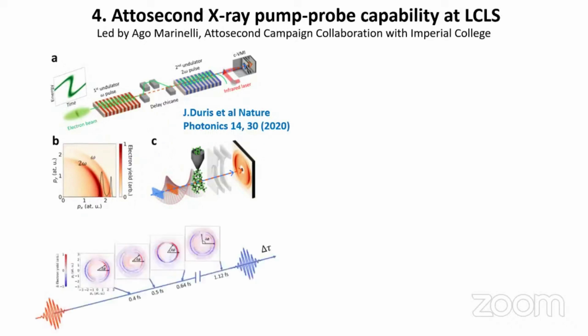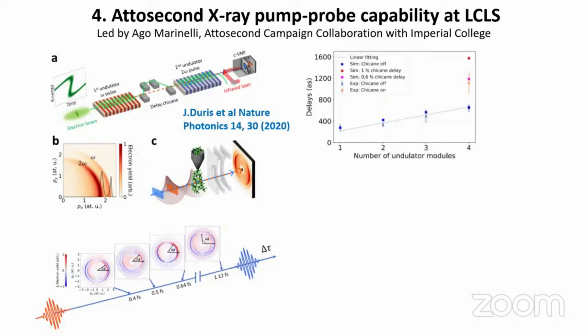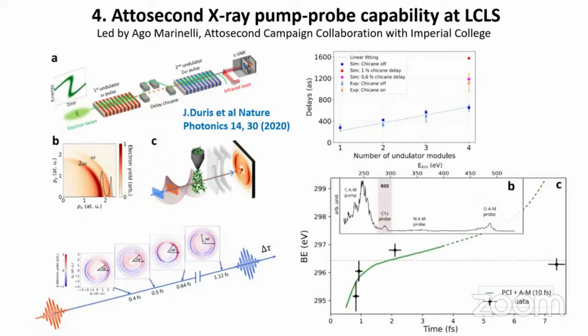And so it was shown that you could actually use this method to get different pulse delays from the two pulses, and that you could actually scan the pulse delay over a range from about 300 attoseconds up to maybe 800 or so attoseconds using just the undulator sections, and then longer delays using the chicane delay. And a first measurement was made in the aminophenol molecule, looking at the photoelectron spectrum and essentially characterizing the measured binding energy with the second X-ray pulse after you've done the first ionization with the first, and seeing that actually the apparent binding energy you measure is going to change quite rapidly with pulse delay.